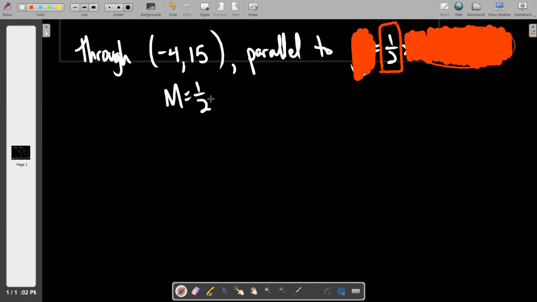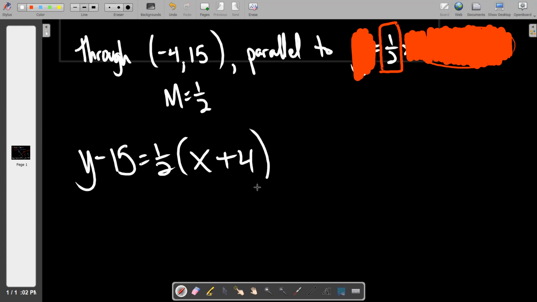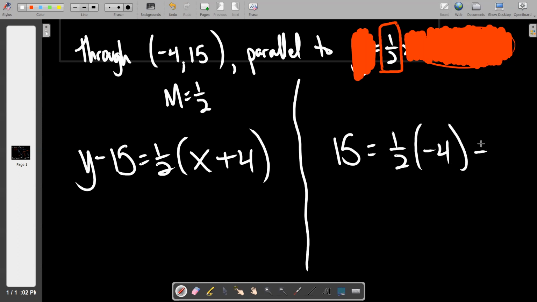So I might have lost you by now. I can't really tell, but do you understand that all I'm really asking you to do is write me the equation of a line? And I have given you the slope. I'm just doing it, and I've done it in a very strange kind of way. Good. So which method do we like better? Do we like this method where we would put y minus 15 equals 1/2 of (x plus 4)? Or do more of us like the method that we learned yesterday where we write y equals mx plus b? Hands for the first way.